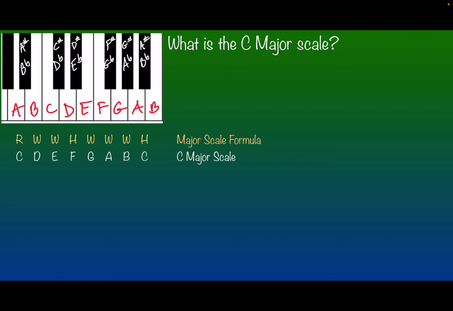Very nice. Now, why would I use the key of C as the first example? The same reason everybody does. There are no black keys in the key of C. How easy is that? There are no sharps, no flats. Basically, you could play a C note and any other white key along with it, and it'll sound just fine. Some will sound better than others, but there's no wrong key.